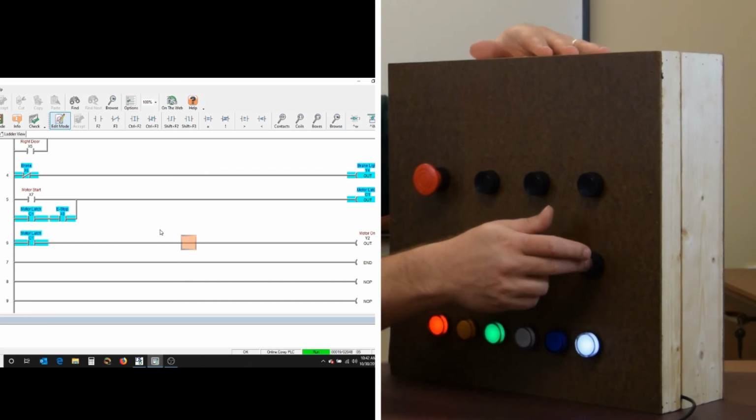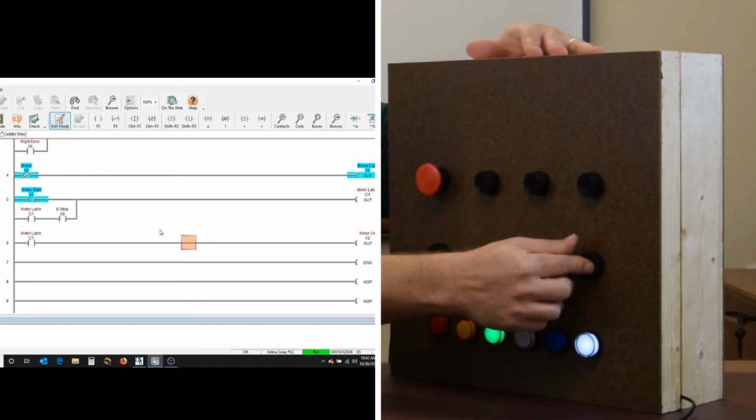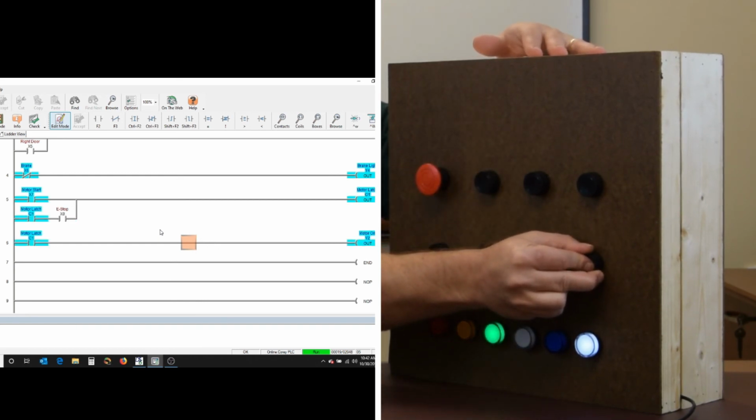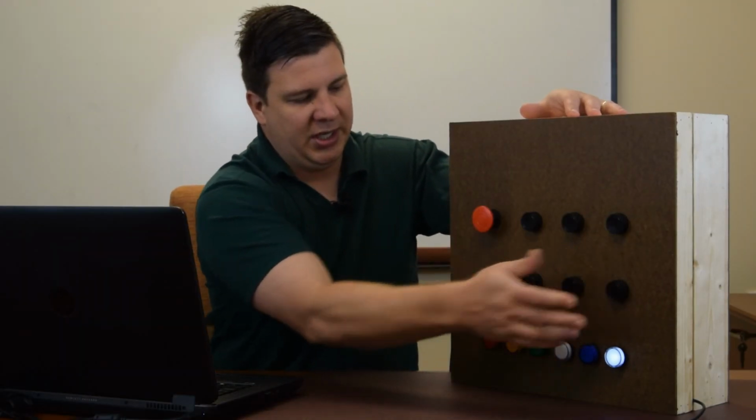Now there's one problem with this, and I'll show you how to fix it. My green light is on, but when I hit my e-stop and I hold the motor start, I can make that motor run. That's a bad thing. We could potentially be injuring somebody because it's not locked out. Let me show you how to fix that.